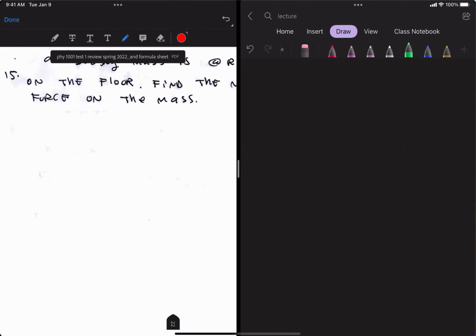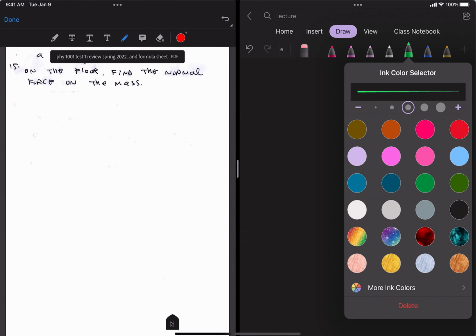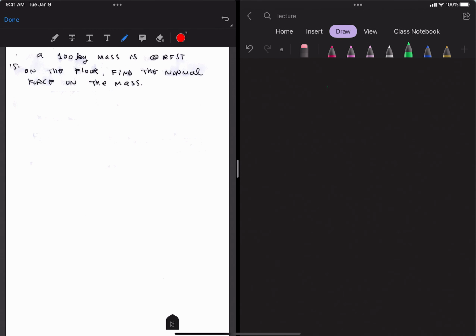Alright, so let's see what we have. There's a 100 kg. So kg is kilograms, so this is a mass. And we're trying to find the normal force, Fn. So this is not enough information, so let's try to draw a picture to see what's happening. So this is the ground. You have some kind of an object, there's a crate here with a mass, m, and we're trying to find the normal force on it.